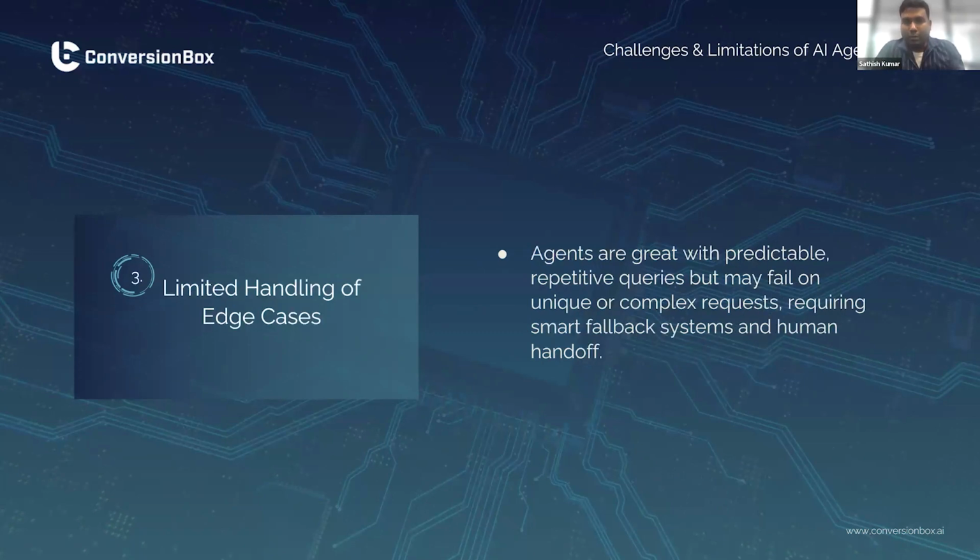Agents in general are pretty good at handling repetitive tasks, but if there is an edge case or a very complex situation, they may not be able to handle it. In those situations, the system is going to say, I can't do it, or we don't have the information. The human can then jump in and fix those things, and that way the system will learn. So there has to be a smart feedback or fallback system that helps the system gain knowledge and also hand off to the human. That is pretty important for these AI agents.